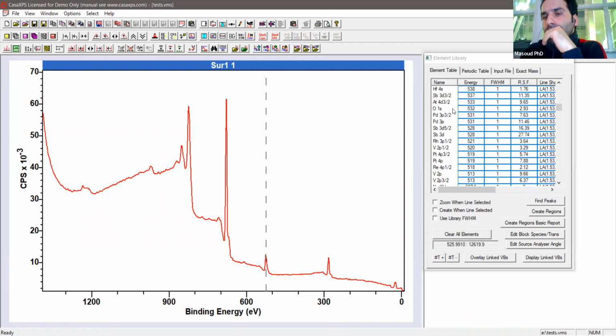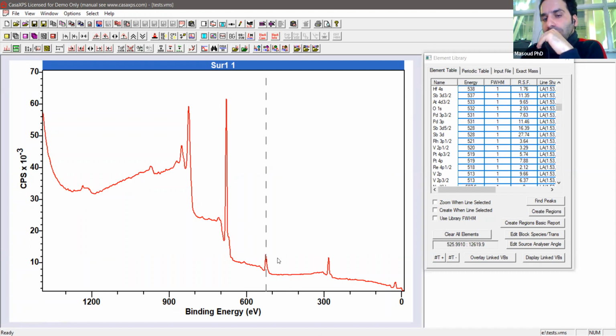For instance, is it hafnium, oxygen, platinum, or another type of element? But as we know that the peak at 532 might be oxygen.